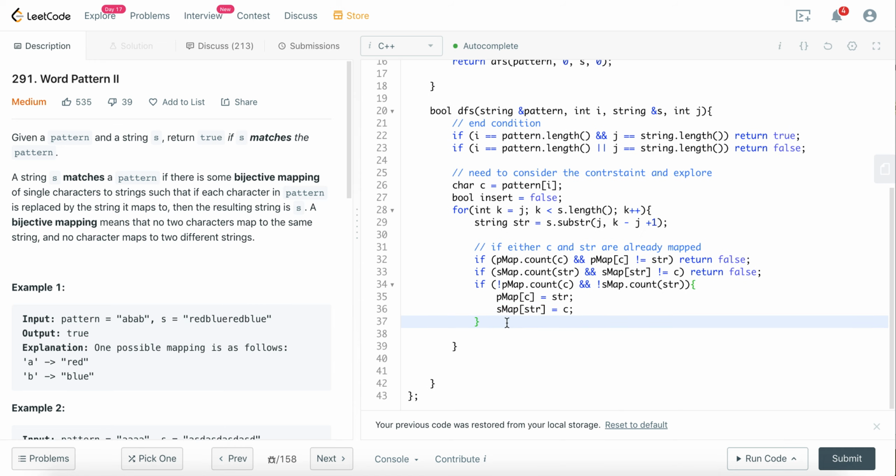And yeah, so after this, I just need to do DFS. The next stage would be the same pattern, but with I plus 1 and K plus 1.